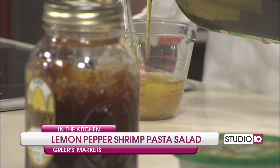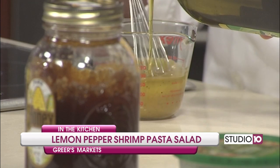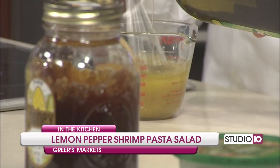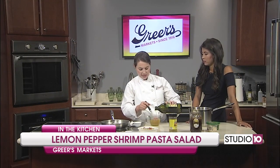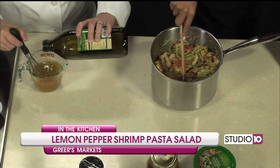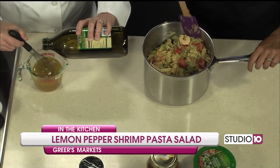So we talked about the vinaigrette ratio earlier, and what's great, like you mentioned, is that we can eat this hot, so we can eat it right now, or you can just pop this in the fridge and take it as a cold pasta salad, and it's no cream or mayo or anything like that. So you could take it to a picnic or outside for all these summer festivities that everybody's doing.